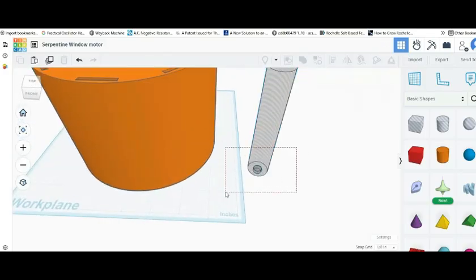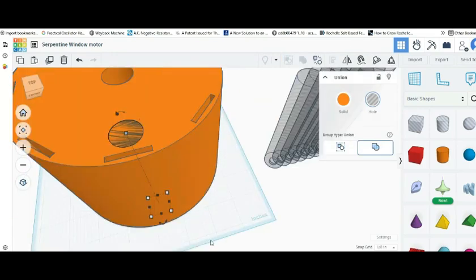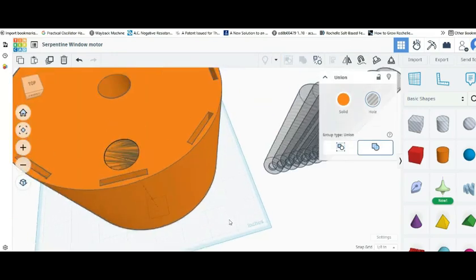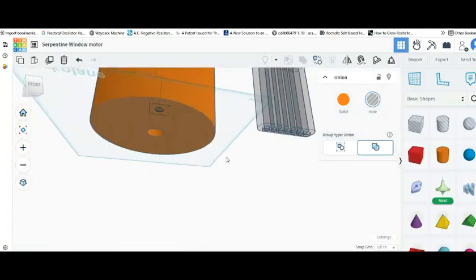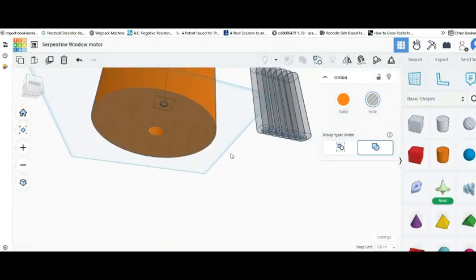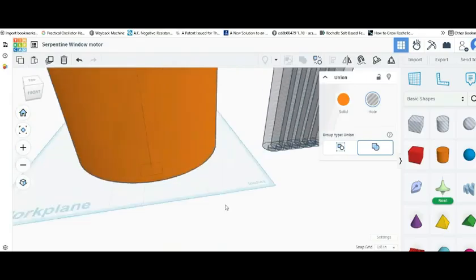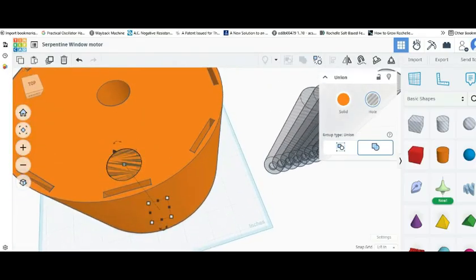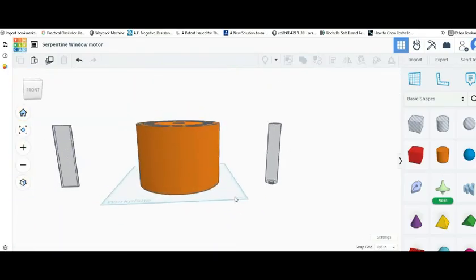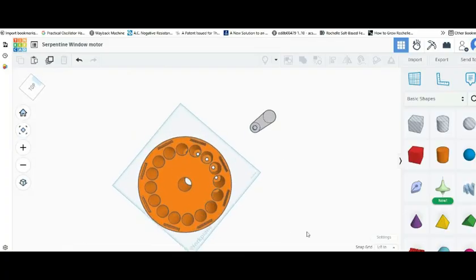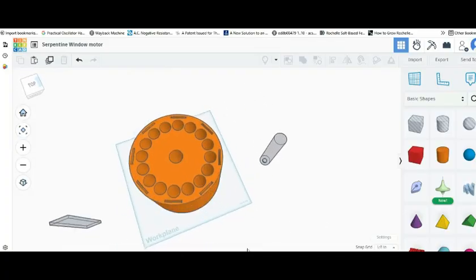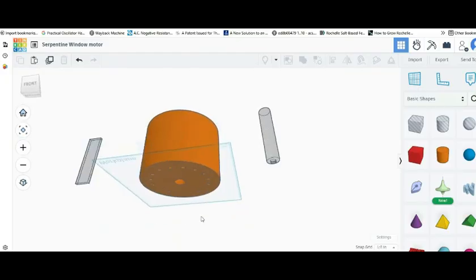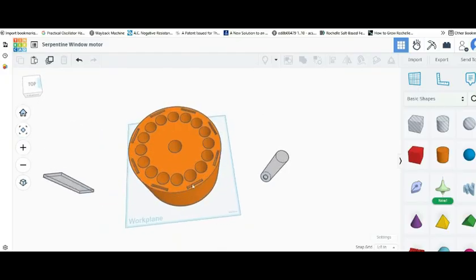Now we merge these, and just to eyeball it, we put something in there like that, and then you can see the pennies will rest on there, but you can get them out if they get stuck. Okay, so now we've got some space there. If you want to add mass, you can just dump some pennies into these holes.